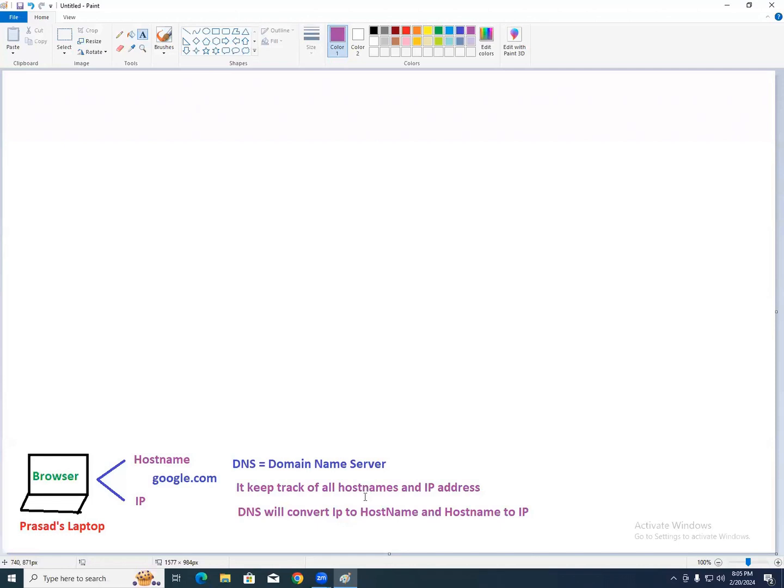Now the browser will ask you or DNS. The browser requires two things, no? Host name and then IP address. You have given the host name. The IP address, will the browser ask you or DNS? DNS. It will ask the DNS. To whom it will ask is, Nana, in your laptop, every device has its own DNS called local DNS. Your laptop has local DNS. Your phone has local DNS. Every desktop, every machine will have its own local DNS. The browser will check, are you a laptop? And there is a local DNS in your laptop. So first your browser will check with your local DNS.